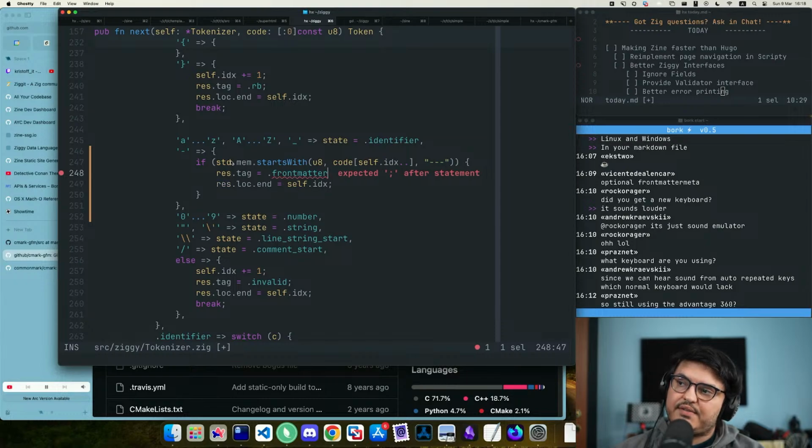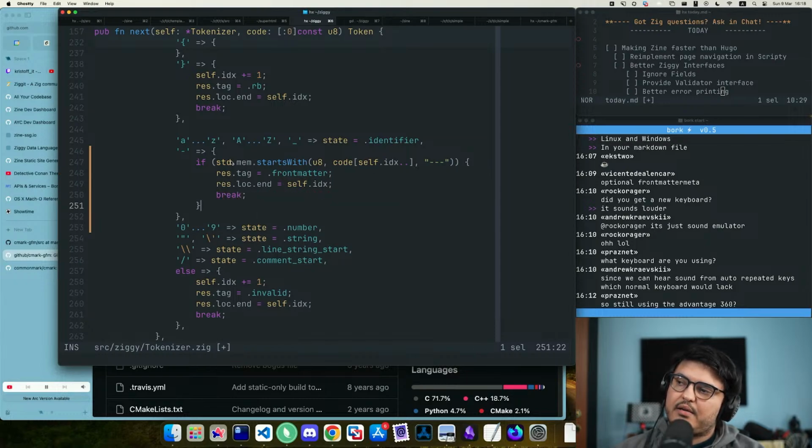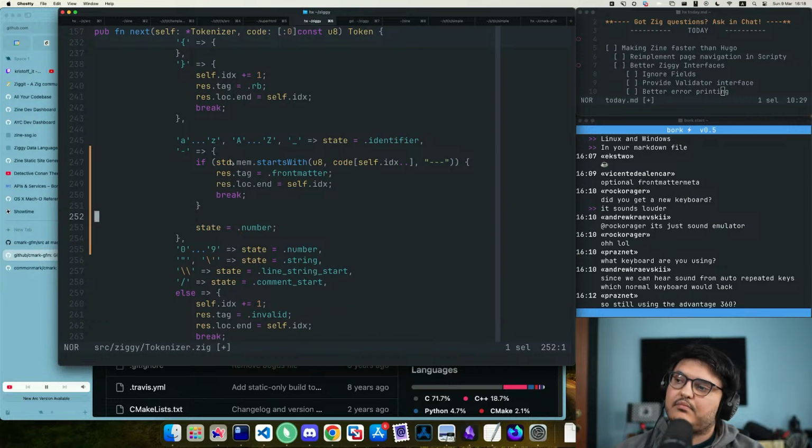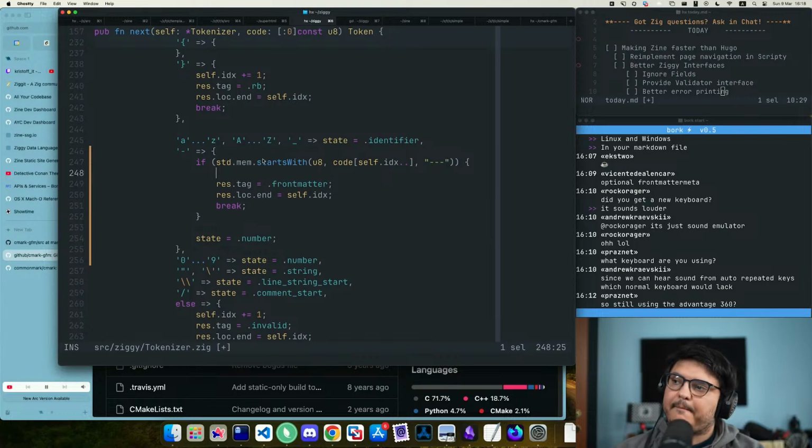We need to increase self.idx. Then we break. If it's not, then we just do state equals dot number. So we just do a little bit of look ahead, 2 extra characters. Perfect.